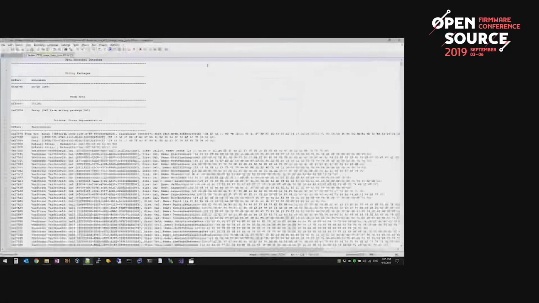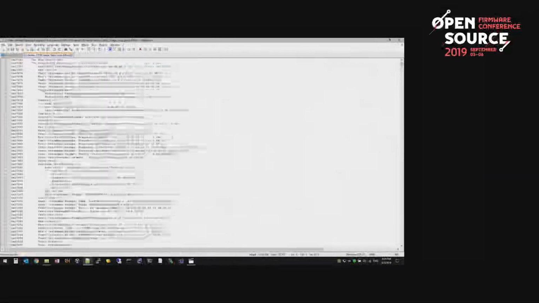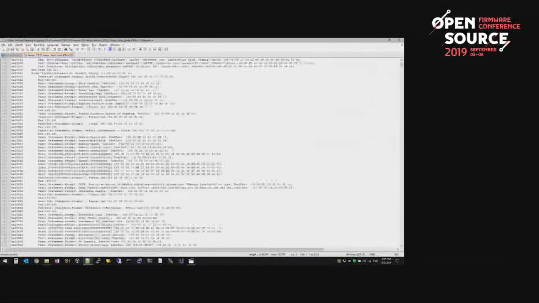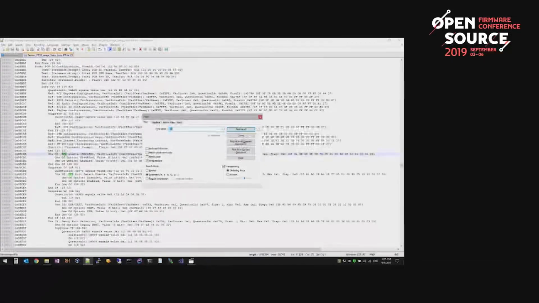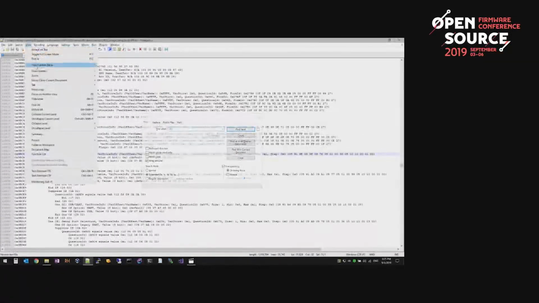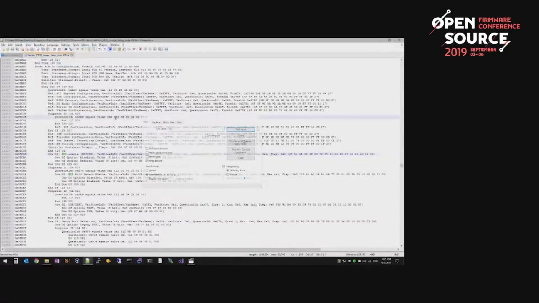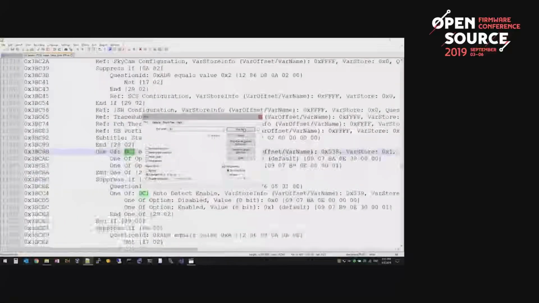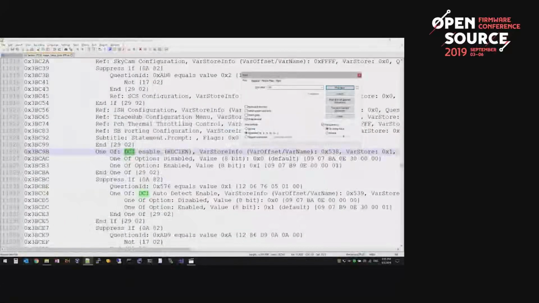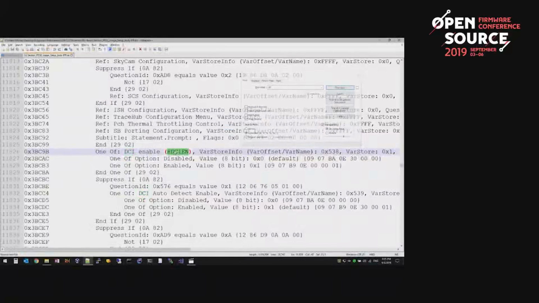once you get the information out of it, you get all of this information. So it's all the settings that the BIOS has. Now, the easiest place to start is you just search for DCI. And let me get the font bigger. So the first thing I do is I search for DCI, and I find the setting DCI enabled, HDCIEN, that's the name of the register. And the offset is 538. I write it down, set it aside.